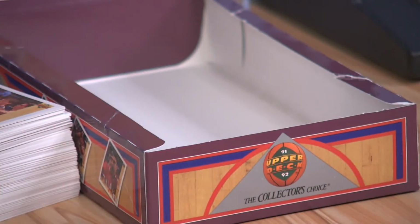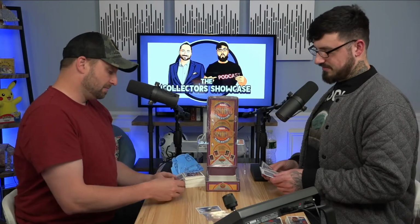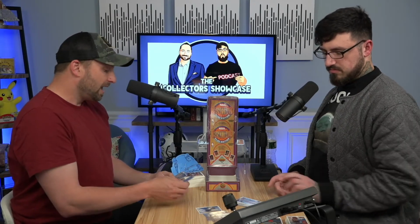Fantastic. All right, we did really good here. We got 1, 2, 3, 4, 5, 6 Jordans. We hit the Mutombo rookie card. We got ourselves 4 hologram cards. And among others, these are just some of the other ones that I sleeved up because they're great players, Hall of Fame players. We've got the Malone versus Barkley, the Gary Payton cards, a Charles Barkley card. And I pulled out this card.